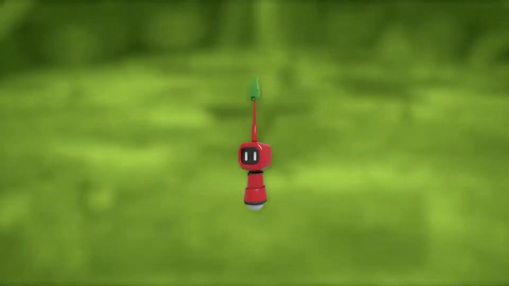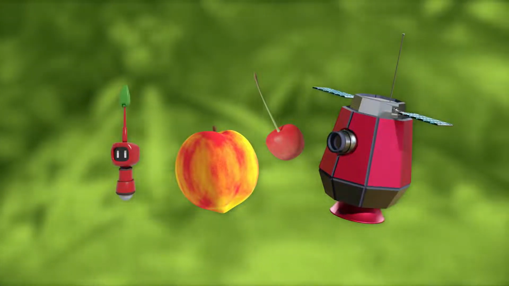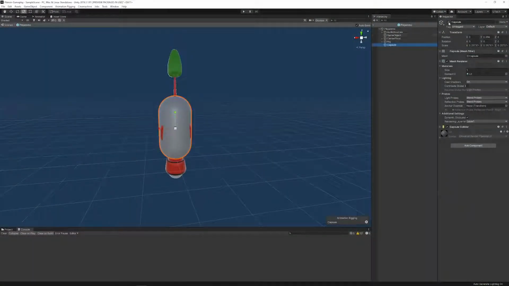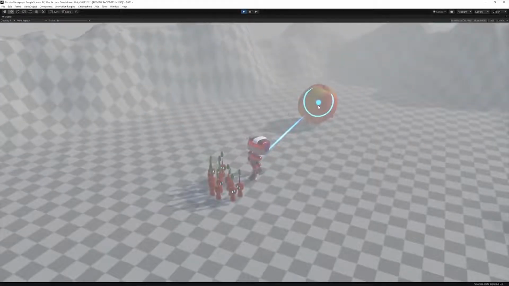For this project, Scruffy has prepared several things. A model of a Pikmin based on Jammo's design, models for two types of fruit, the space capsule model, and even the sound effects. I started replacing the previous placeholders with all these great models to get a better sense of the final result.